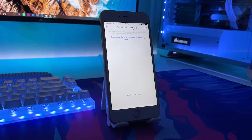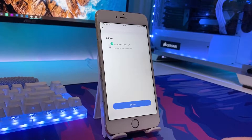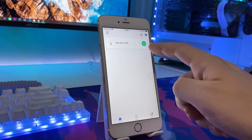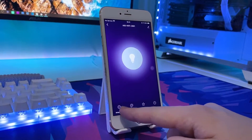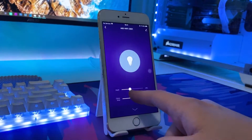After downloading the Smart Life app from your chosen device's app store, you can boot it up and choose from one of the few options to connect the device. I opted for the easy mode which required me to turn on and off the light until it began blinking. After turning the wall switch off and on about five times the light started to blink. I then selected auto scan from the app and within five or ten seconds it had picked up my device, and I simply tapped on that device to complete the pairing process.